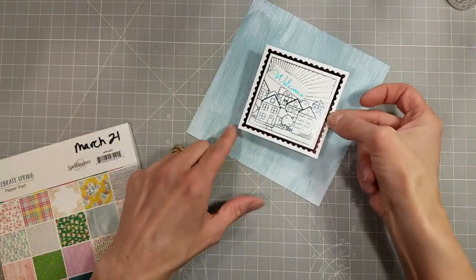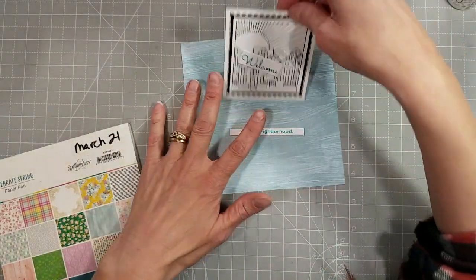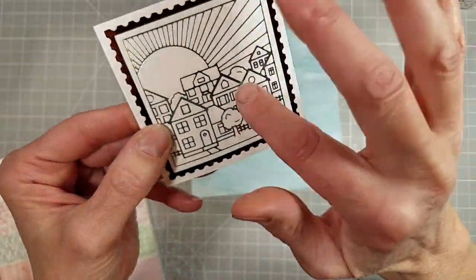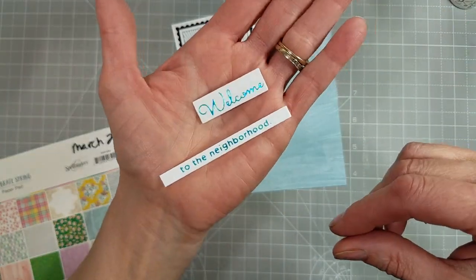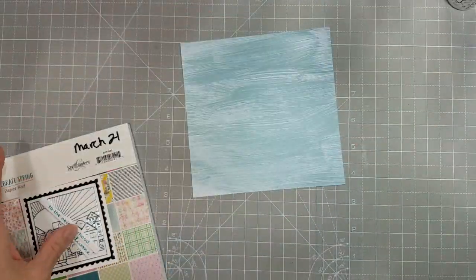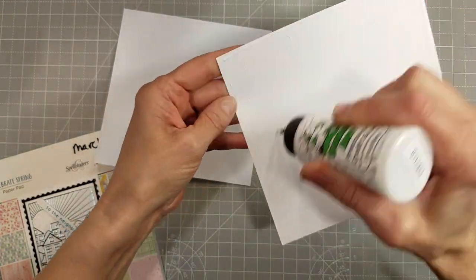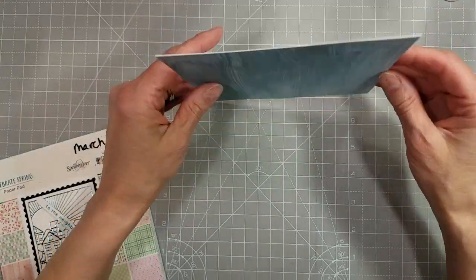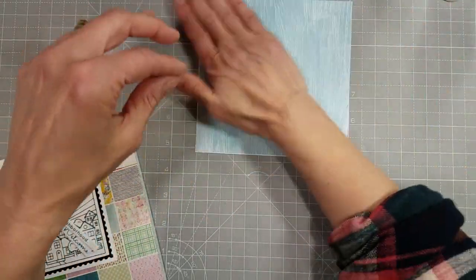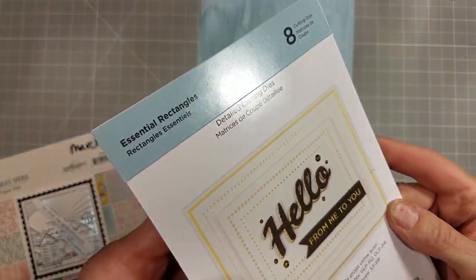Now we're going to move on to the second card. I've pulled some paper from the March 2021 card kit of the month, and I have foiled these pieces. The house scene, the neighborhood scene, was done in Sky Bright, and the outside of it, the scalloped or postage card background border, was done in Espresso Bean.